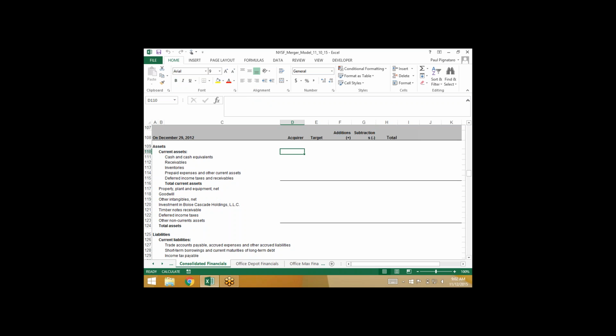So the first task in a balance sheet adjustments tab, before going through the process of making the adjustments, is to lay out the acquirer and target's balance sheets. In a template, it was easy. You pulled in acquirer cash, you pulled in target cash, and just copied down because the line items were identical. It was a template. You won't have that luxury in an actual case. You'll have acquirer line items that are different from target line items.